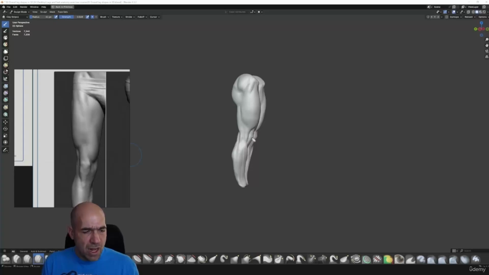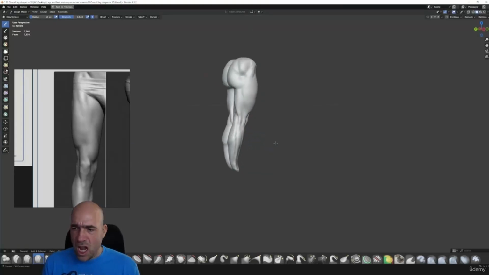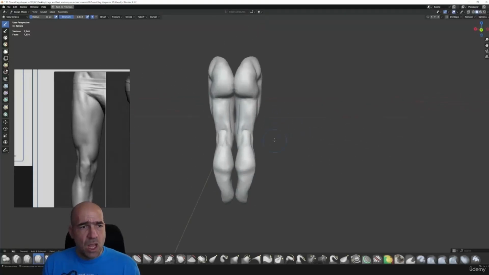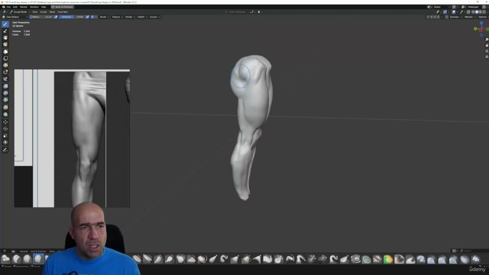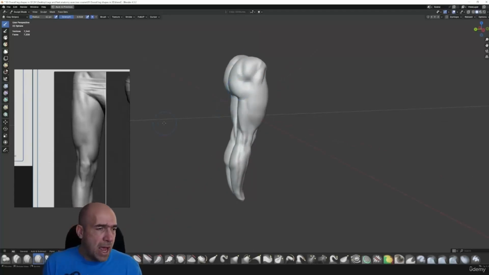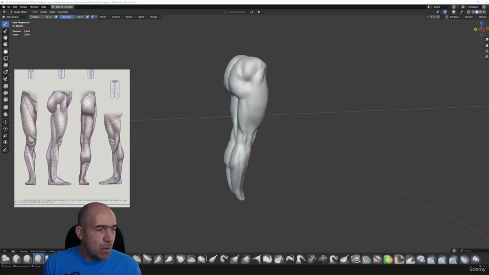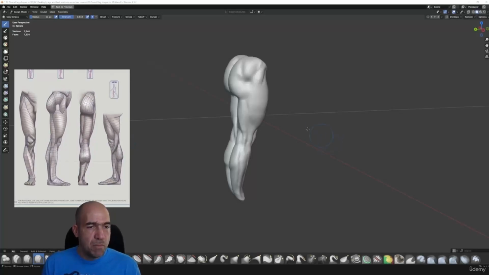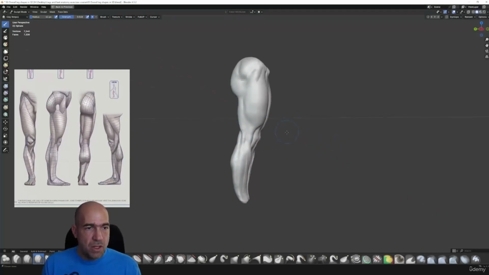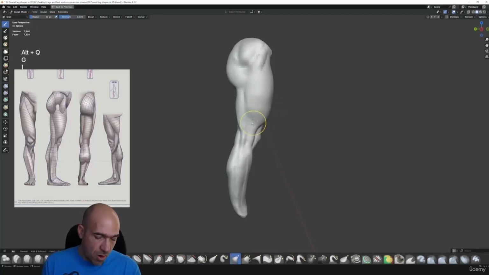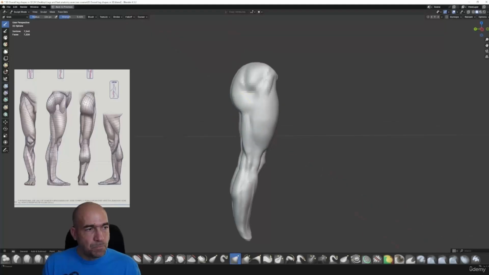Let's continue with our leg here, because the time is running. So we have the ass, we have the gluteus medius on the side, and let's go to this drawing. At some point we have to make this drawing completely. So I will push this outward, inward I mean.